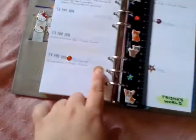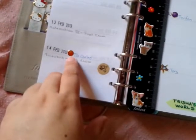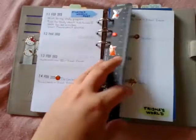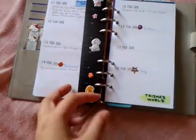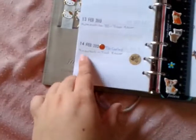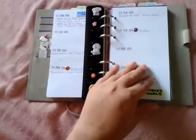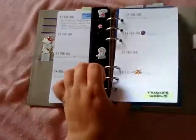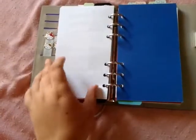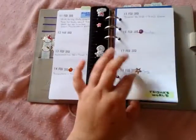Valentine's Day, my aunt's birthday, my uncle's birthday, a friend's birthday, and my cousin's birthday, and I did write my finals here, so that's what I have. And I print my inserts since I came to Sunday, and I print my inserts for next week.